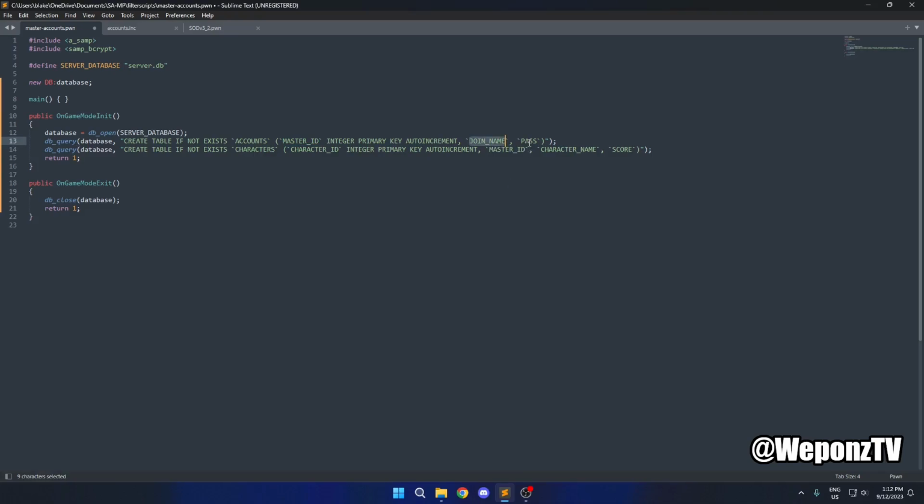So we're going to do a join name and their pass, but I've got to explain that specific things need to be saved in specific tables. Things like their password, their join name, their admin level, or their VIP status, you'd save in this table.